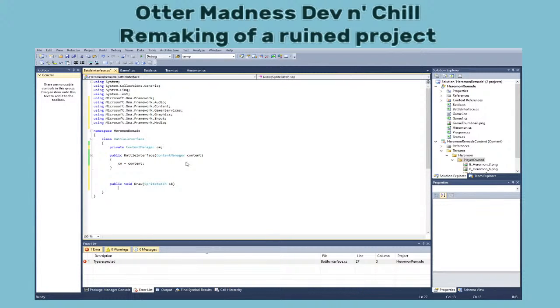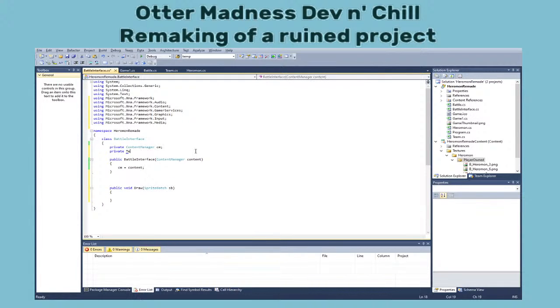Sprite batch SB. Private texture 2D interface BG. I think I'm gonna call it that.